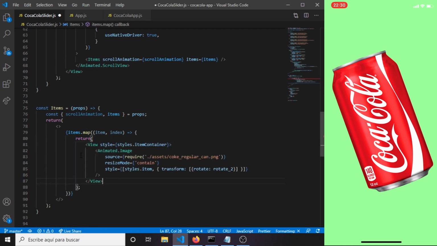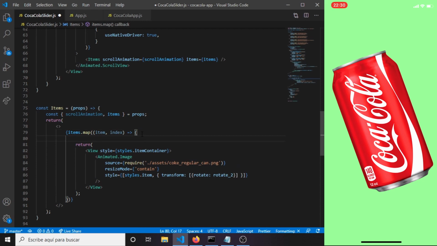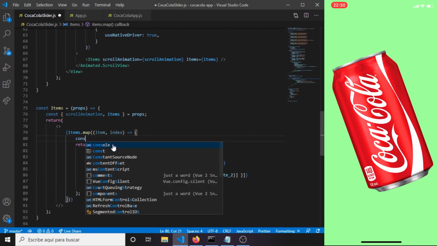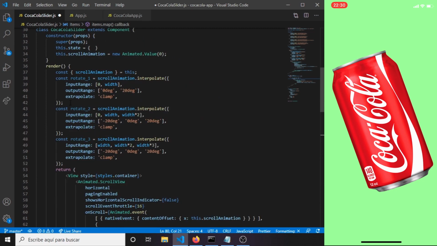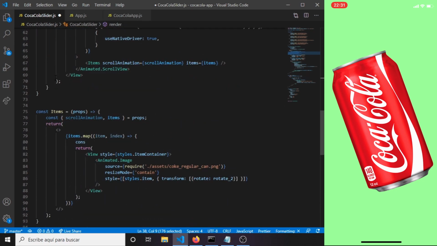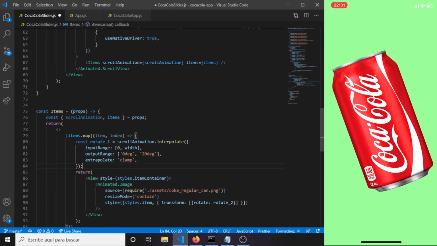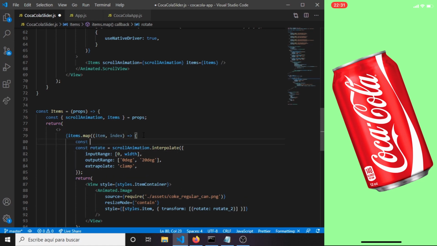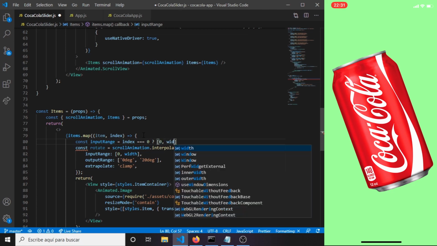So we're gonna return the item component. We're going to set here the animations, the interpolation of the animation, and we're just gonna set the name to rotate. But first we're gonna set input range. So if it's the first item, we're just gonna use two input values. It's going to be 0 and width.